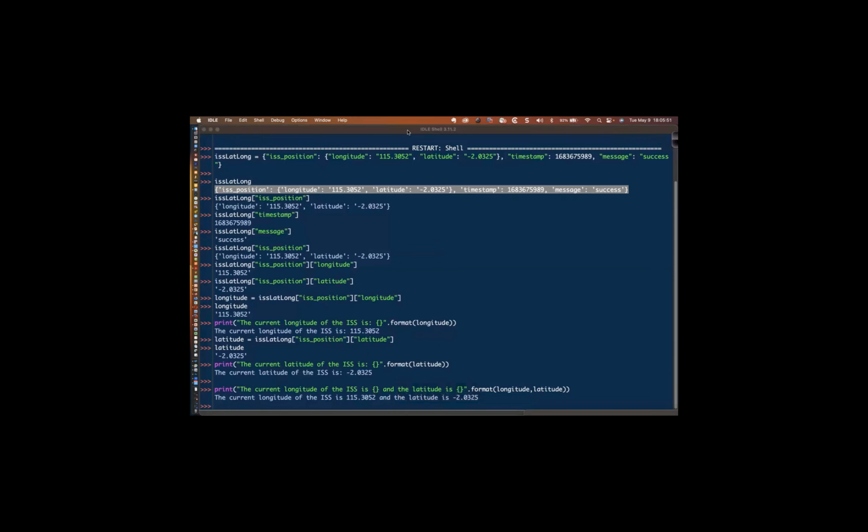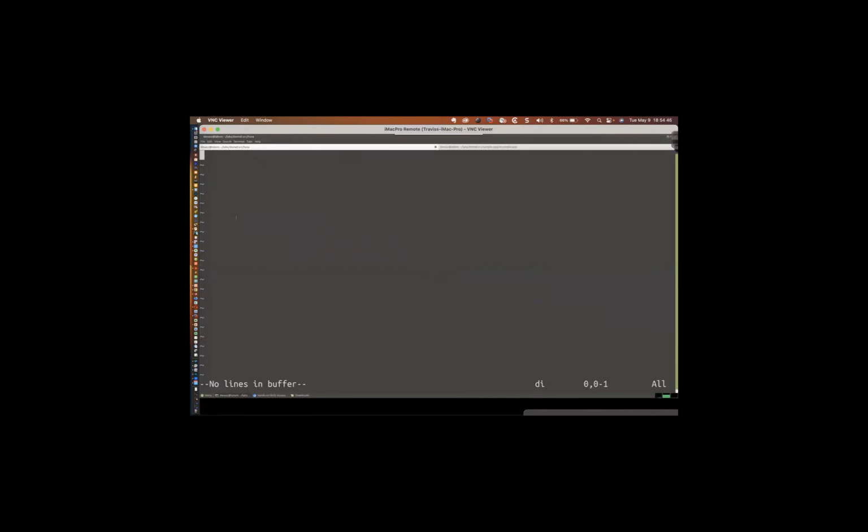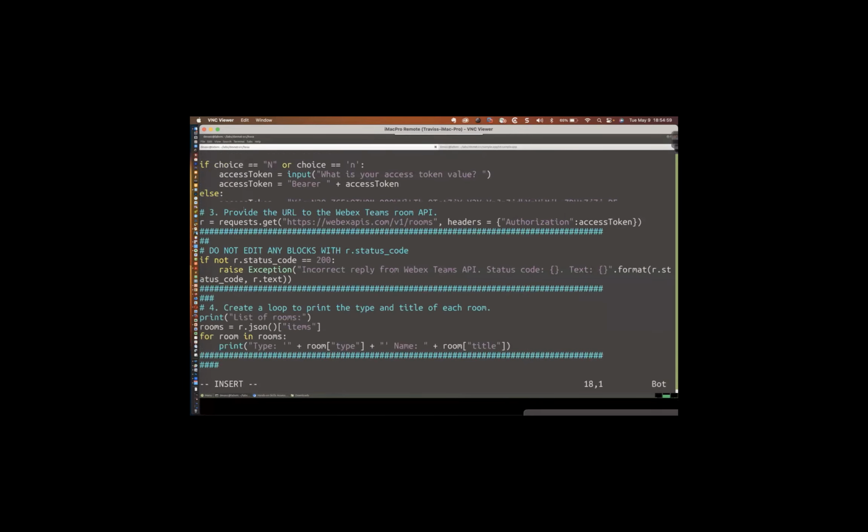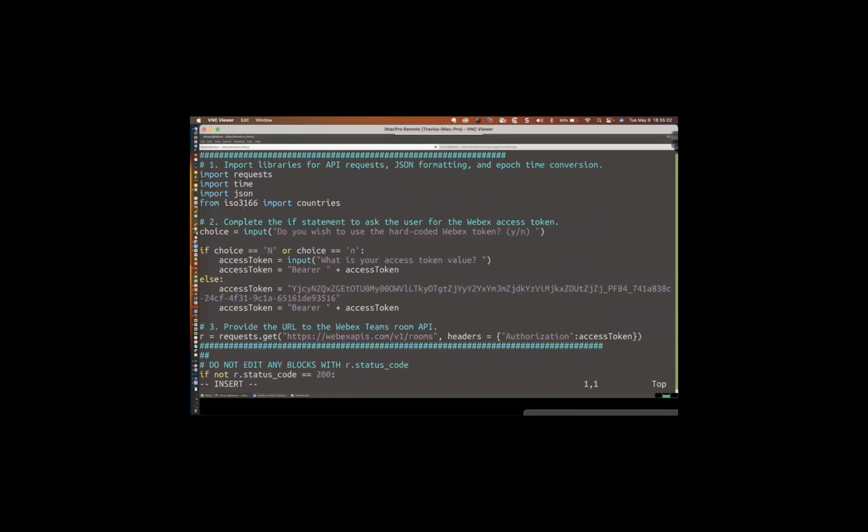Again, if you go back to module 4, that is where you would see how you import the requests module and how you would do an HTTP GET. And we're going to go ahead and paste in our lines. All right, so these are the first 3 steps of the hands-on skills assessment.